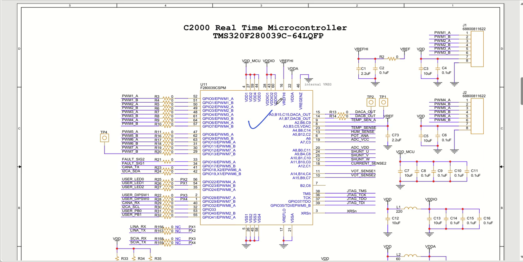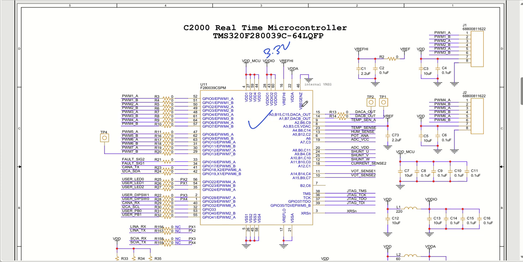Now if you see, we have the VDD/IO pin that will require 3.3 volts. So that is going to have a decoupling capacitor at this place. Okay, VDD/IO, these are the decoupling capacitors that are there. Similar to that, we have the VDD pin that will be taking power supply from VDD/IO only.